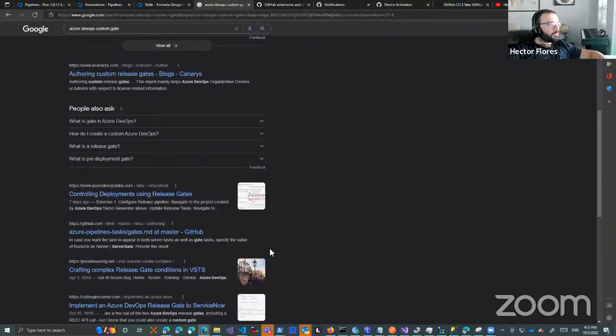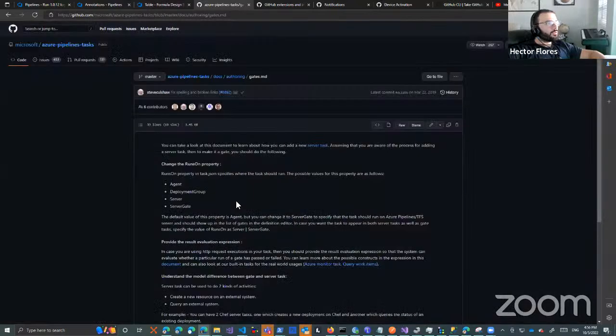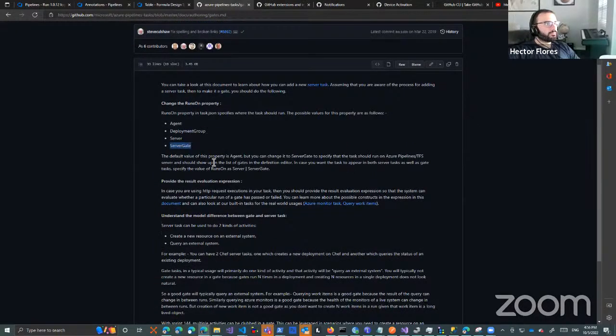Oh yeah, so there's a property in the task definition called run on, and you have to say run on agent, deployment group, server, or gate. Default is agent, but you can change it to server gate to specify the task should run on a server and should show up in the list of gates in the definition editor. In case you want the task to appear in both server tasks, specify value runs as server and server gate.